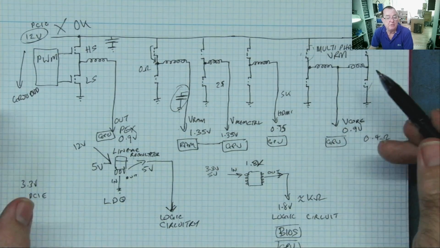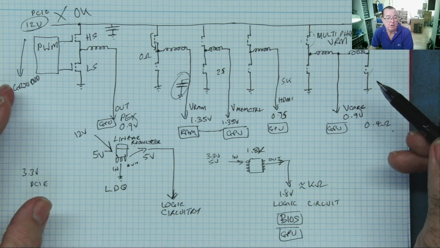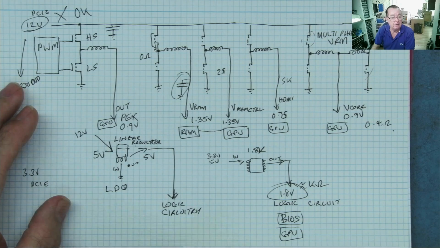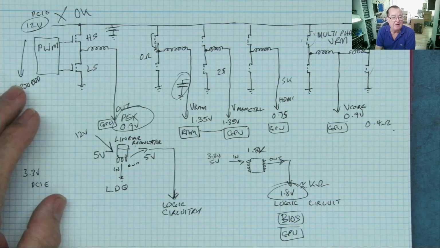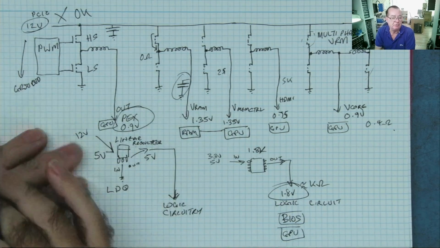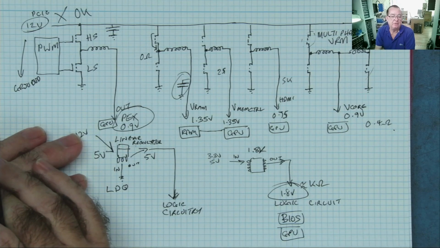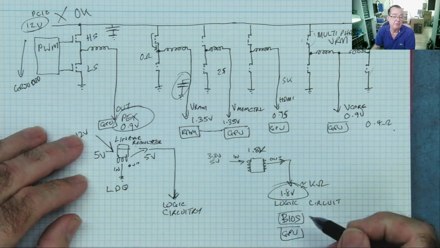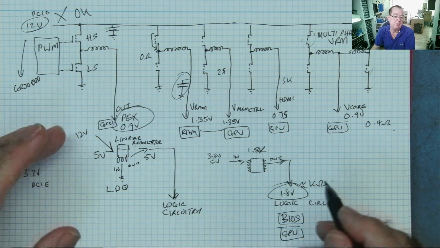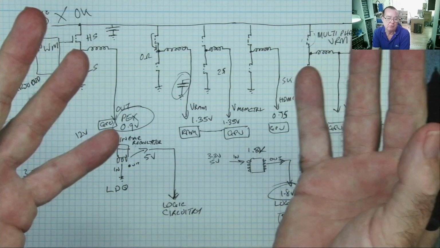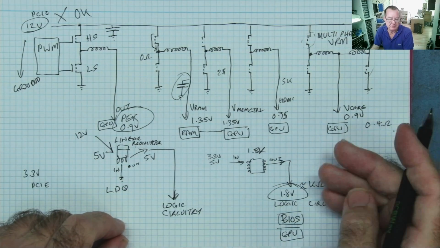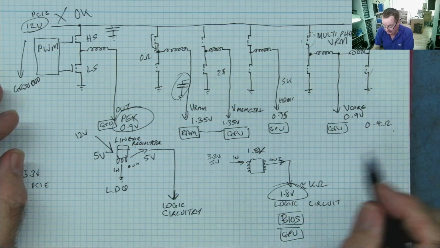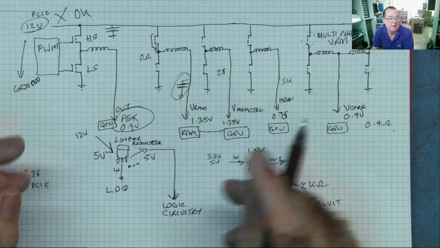If, by the way, you find a graphics card that reads short on the 1.8 and short on the PEX, but everything else reads okay, the chances are you've got a faulty GPU, because PEX goes to the GPU, 1.8 goes to the GPU, and most likely only one component is faulty, not a short circuit and a BIOS chip short circuit somewhere else, and PEX doesn't really go anywhere else. So that's another one to look for, okay.